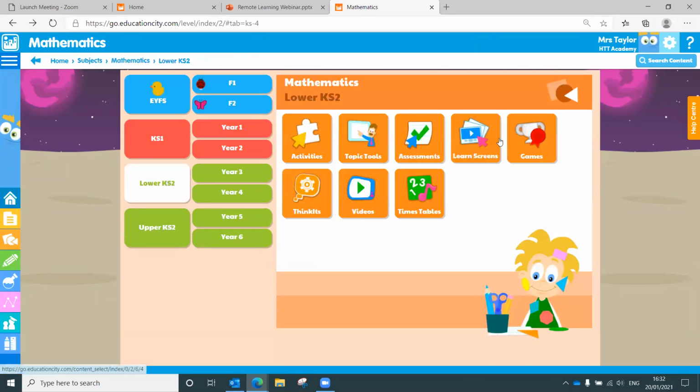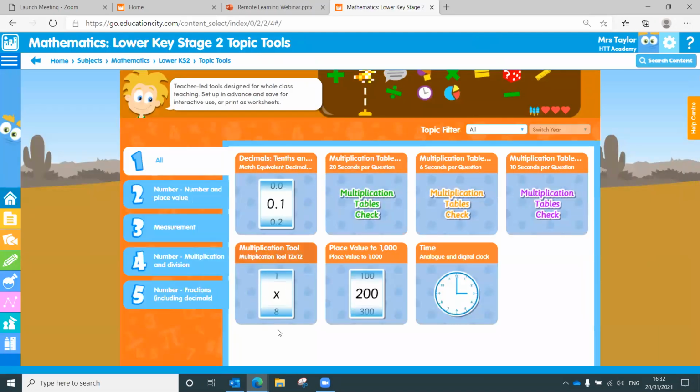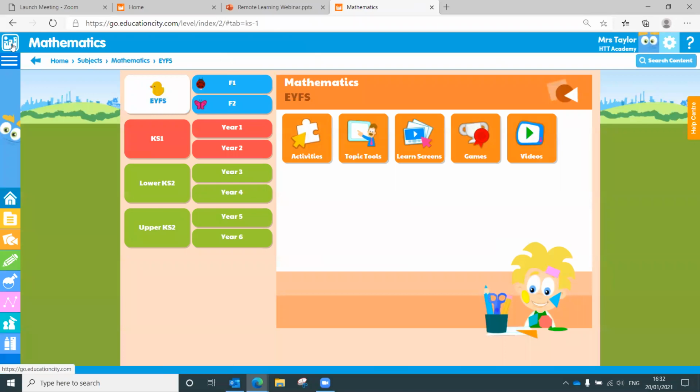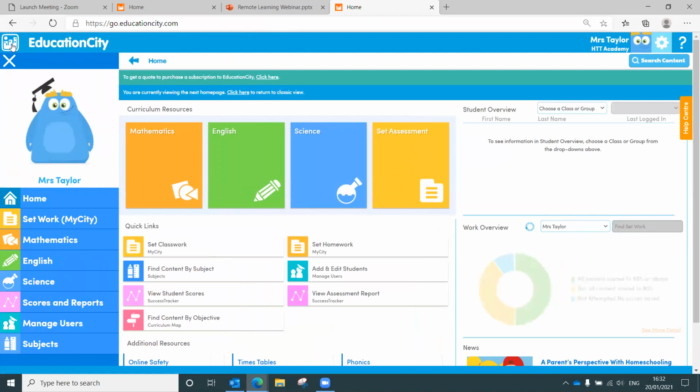Heading back over here, as I mentioned earlier, those topic tools. This is a multiplication tool that I talked about, really, really valuable, as well as telling the time. That's the sort of thing you could send home and encourage your students to do no matter what their age. That goes from telling the time in hours, minutes, digital, and comparing 2 clocks. So you could always look at the differences in time there as well. Lots of resources, absolutely loads of resources. And as I mentioned, the best thing to do is to have a play with it.